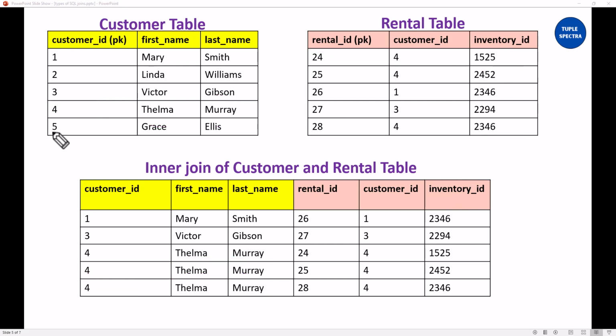However, when we get to customer ID 5, you can see that customer ID 5, we have it here, but we don't have it right here, right? That means there is no match between this particular value. Therefore, we don't get anything for customer ID 5 right here. Can you see that right now, guys? Because you have excluded that, and that is what inner join does.